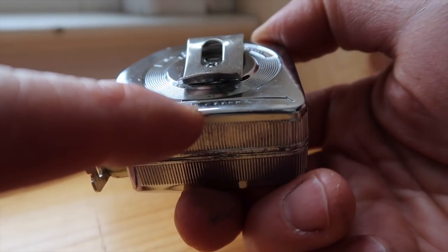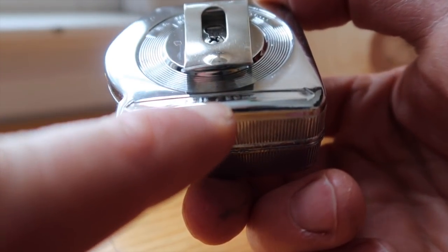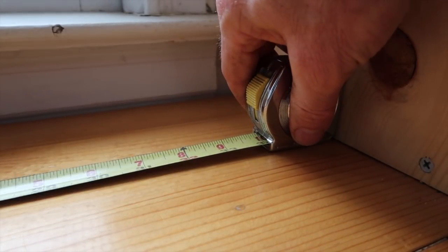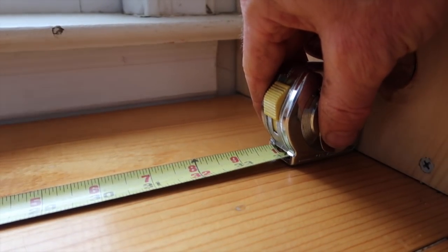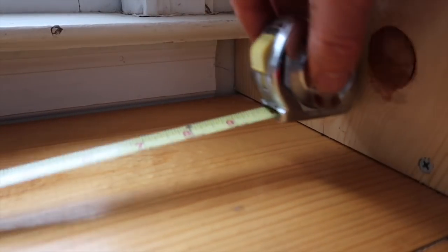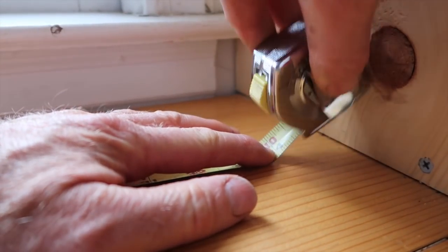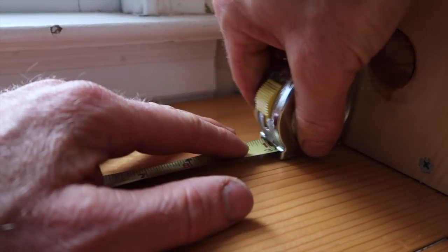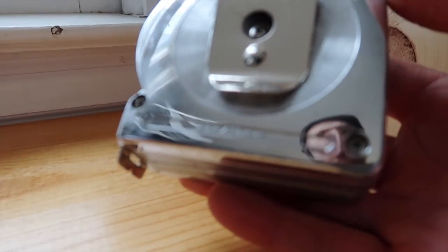Now, tape measures for a long time have solved this problem. This one says plus 2 inches, and you make your measurement and you drop the tape measure to the corner and then just add 2 inches to what it says on the tape. Right here it says 34 inches. That means it's a 36 inch measurement. Right there, 36 inches. And every tape measure has this built into it. So it's kind of a weird problem to be solving because it's kind of already been solved.